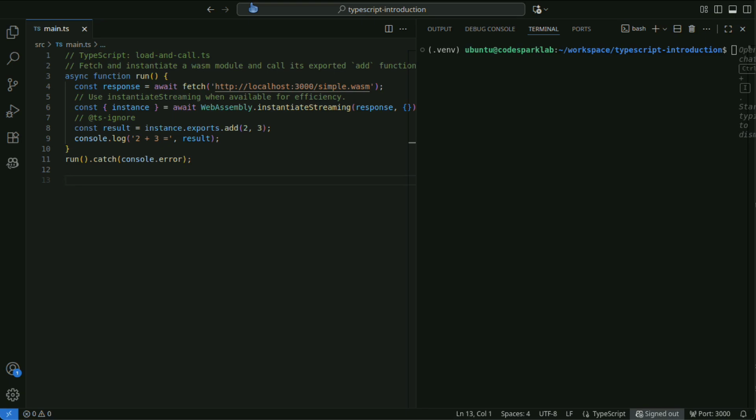AssemblyScript allows you to write wasm in syntax similar to TypeScript, making it an approachable choice for TypeScript developers. Here, we prepare a simple function, build it into wasm and ts, and call it from TypeScript.